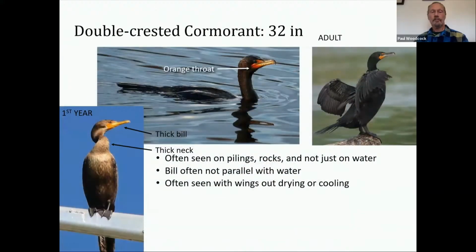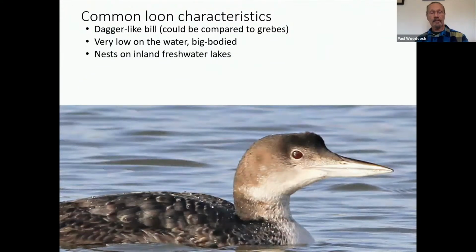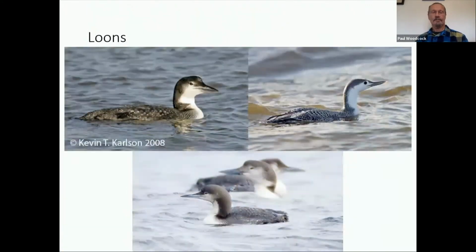You might want to also, Pam, if you could go back, you notice the bottom picture, not that far back, well, this one is good. Okay. You see that the common loon has that angle on the neck between the white throat and face and the back, while in the lower one, you see the Pacific loon with a nice, clean line between the white, and that makes it really fairly easy to tell them apart at a distance on the water, as long as you've got some light on them.